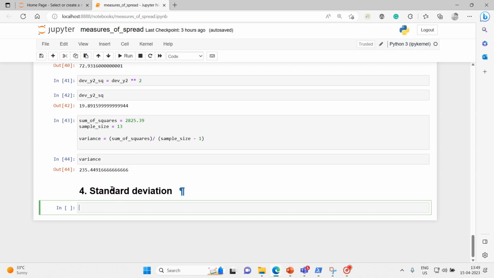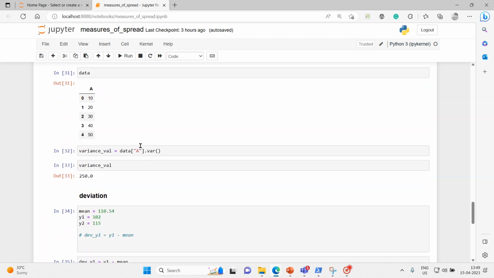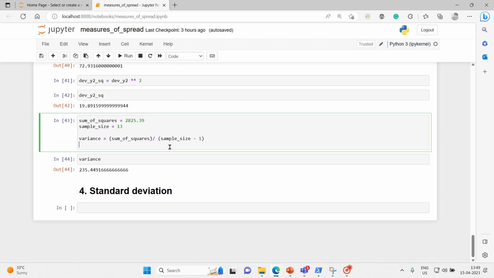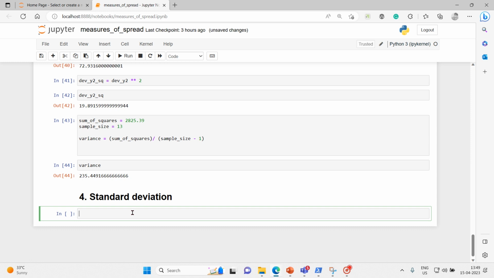So instead of directly taking the square root, first I will use a formula. So this is the variance. Now, in continuation of that data, I'll calculate the standard deviation, STD.